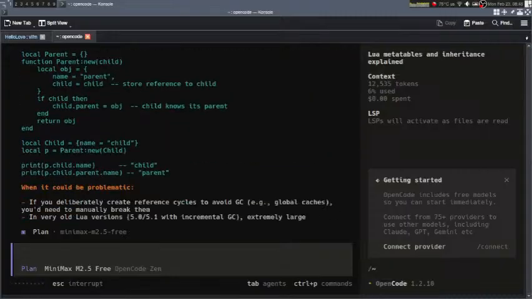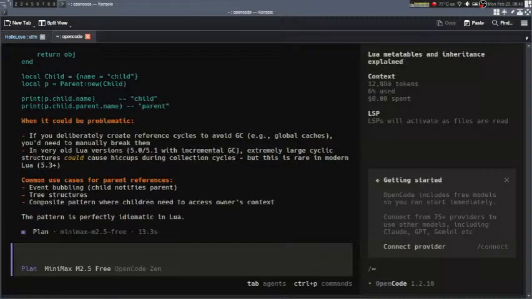Yeah, A references B, B references A. Yeah, global caches need to manually break them. Yeah.